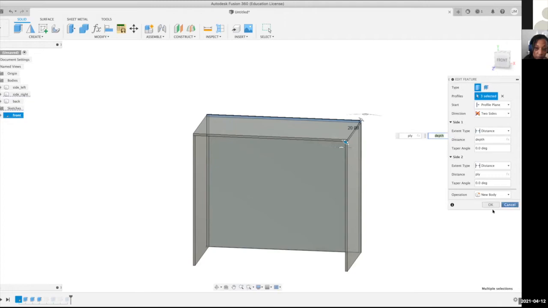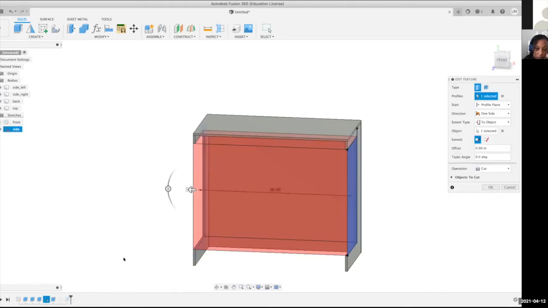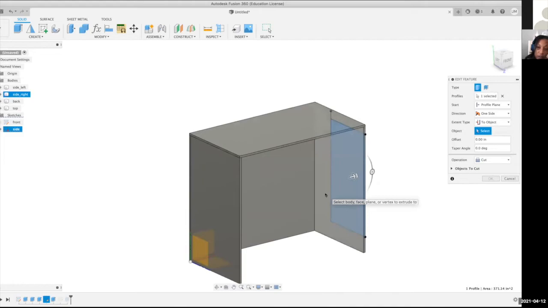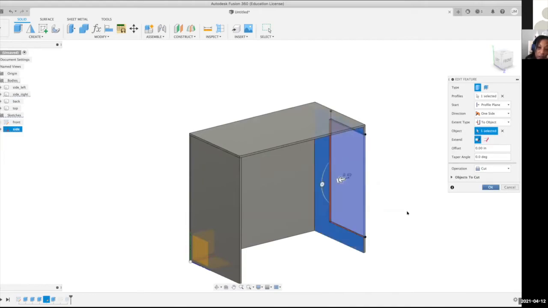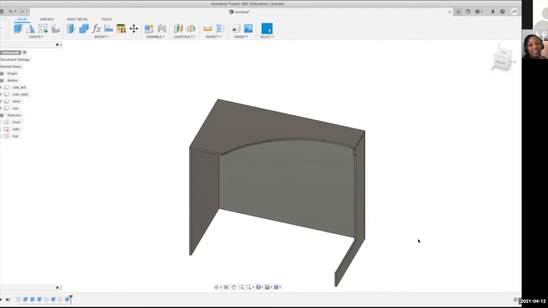Nope, cancel, that's the wrong feature. I'm gonna do this. Did you save the sketch that you just did? I did. So rather than go all the way to there, I'm not gonna select that. I'm just gonna select this. So the only thing I wanna cut is that guy. Okay. So look at that. Now we're getting closer. Okay, we're having a little fun here. We're making mistakes. We're fixing things.